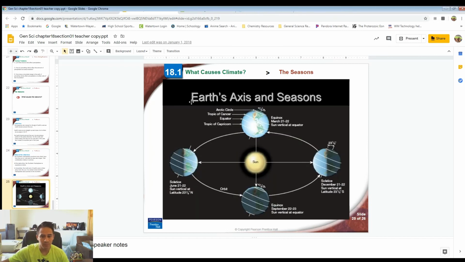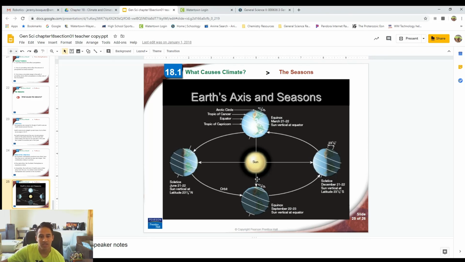An image here again is shown just to visualize this a bit better. Here on the left, this is our summertime. Here, the northern hemisphere is getting hit more directly, head on. Southern hemisphere, this would be their winter since they're getting hit more at an angle. And on the picture on the right, this would be our winter time as we're getting hit more at an angle since we're pointed away. And the bottom is getting hit more directly, so this would be their summertime, right?